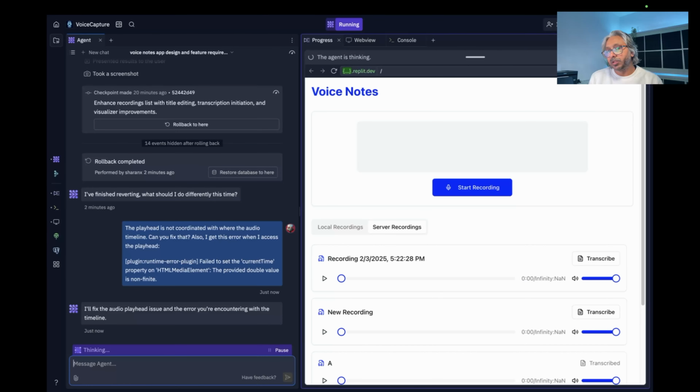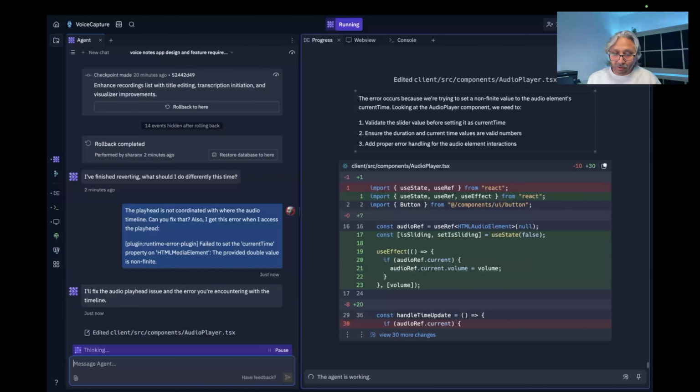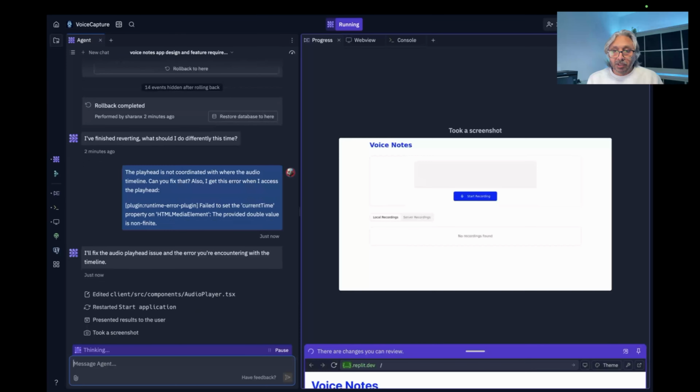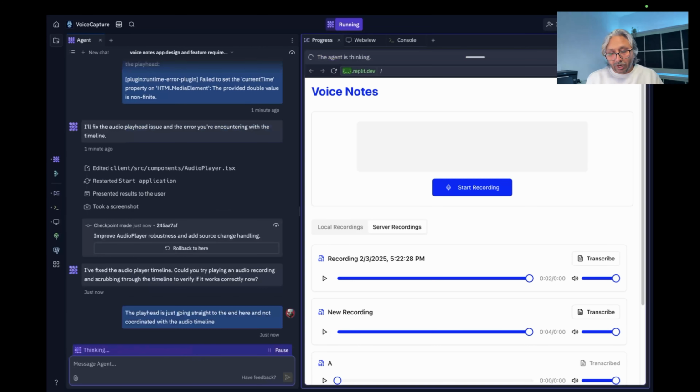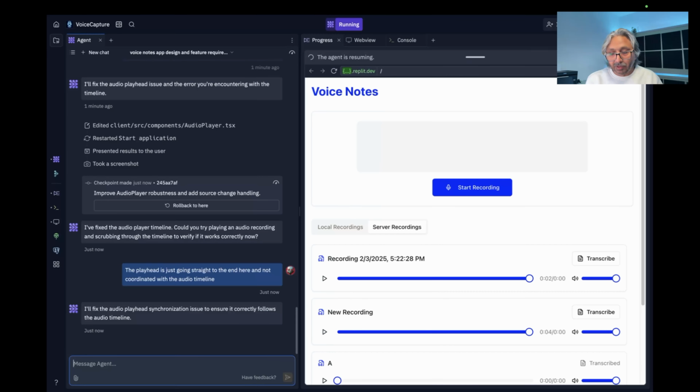This is one of the places where it actually had a lot of trouble dealing with the code. So it started fixing it by changing the audio controls and such the last time around. So let's see if I have better luck this time. Okay, so let's come back here. So this is just going right through to... So it tried one fix, and you can see that it's not working. So I'm just going to ask it to go back and try to fix that again.